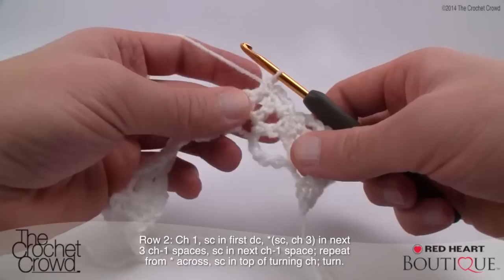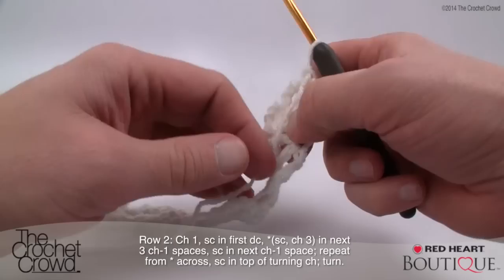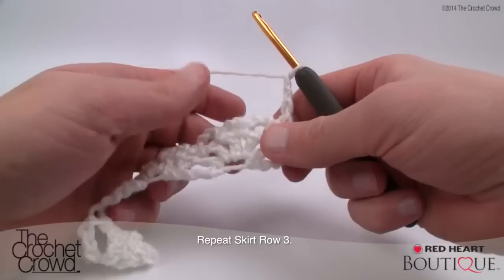Now coming back to the other side, we just simply want to single crochet into the final stitch, just like so. And now we want to turn our work. And we simply want to begin to do the fan again one more time. This is our very last row and you can start jumping up and down that you're done. So we're gonna chain three and immediately jump to the middle one just like you have been all along. I'll keep it nice and brief here because you know what you're doing.